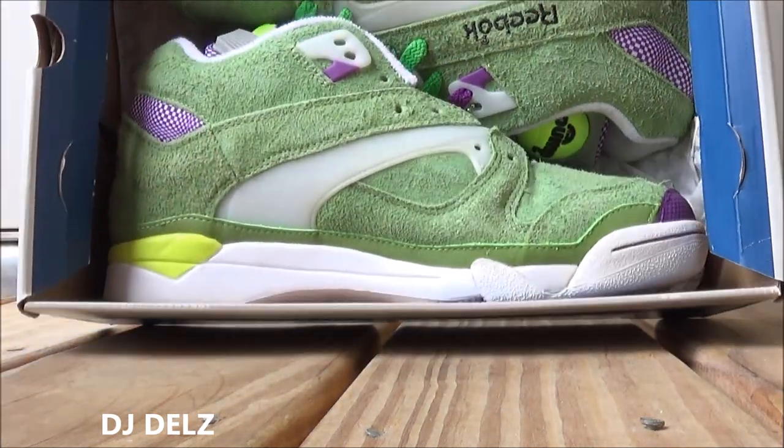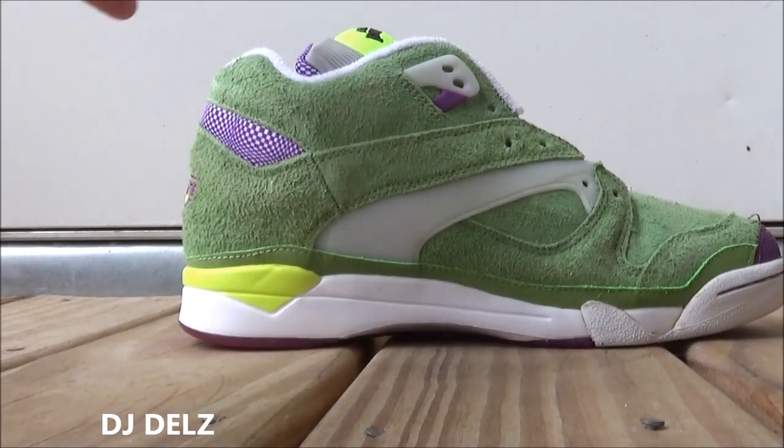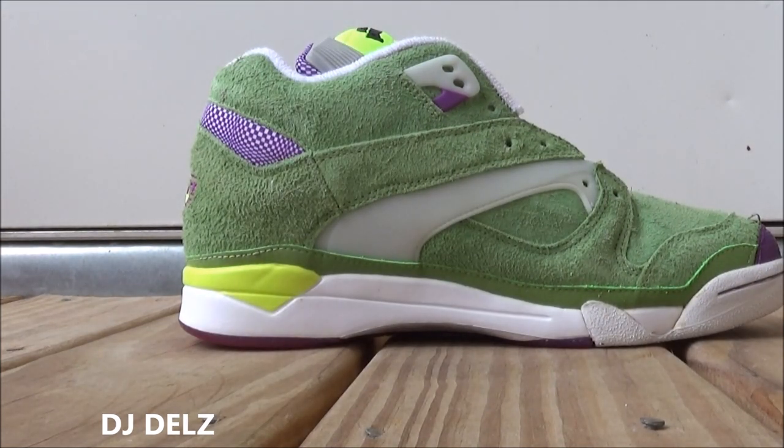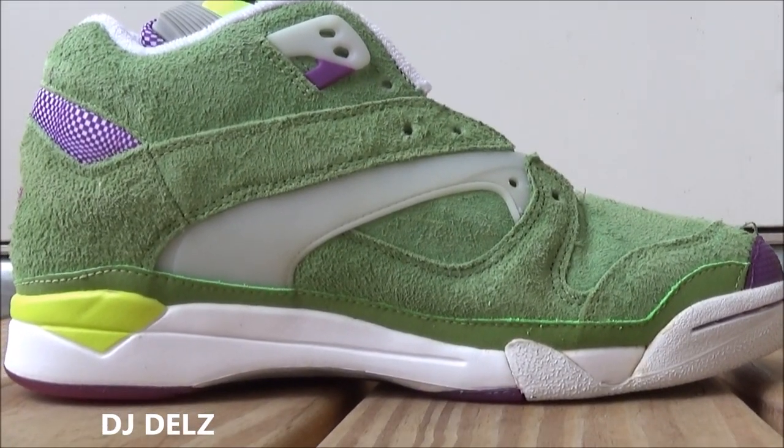I've never shot these. I've had these for a hot minute, but never filmed them. Always wanted to. And why not do it today? These are so awesome, in my opinion.